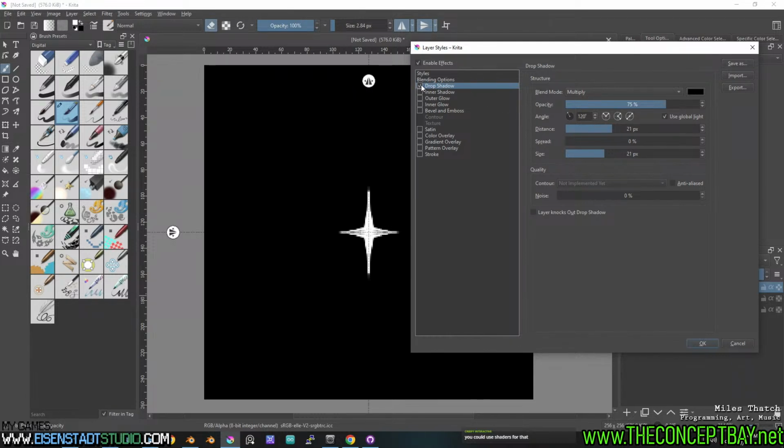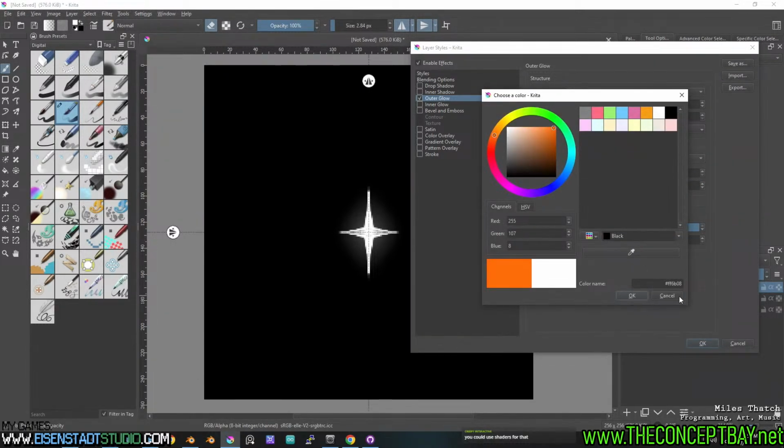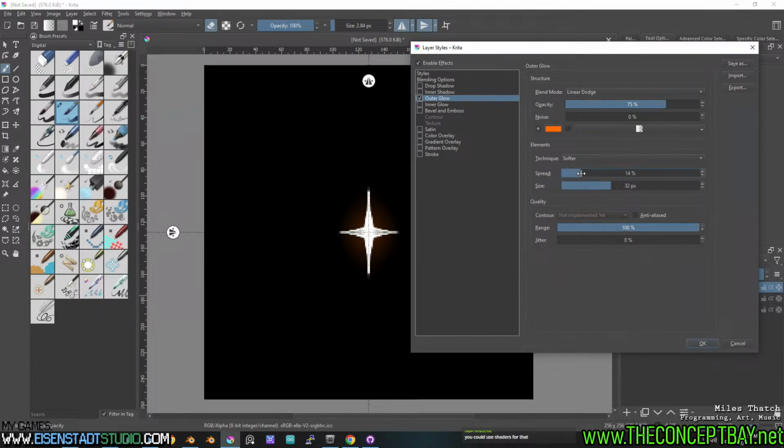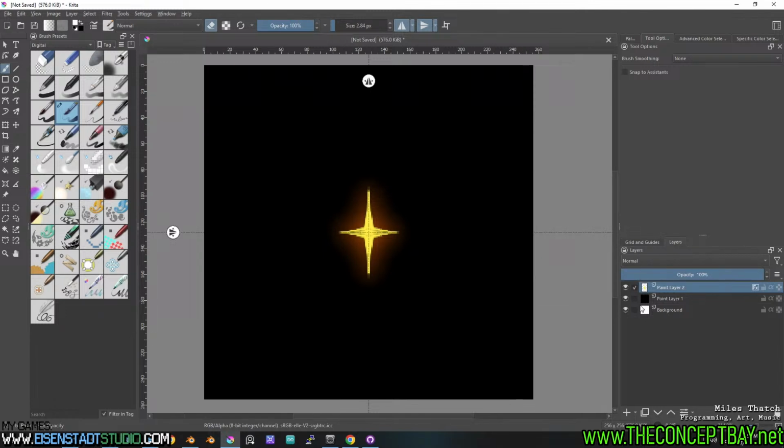Distance. Okay, this is drop shadow. We need outer glow. Okay, I'm gonna try something like this.